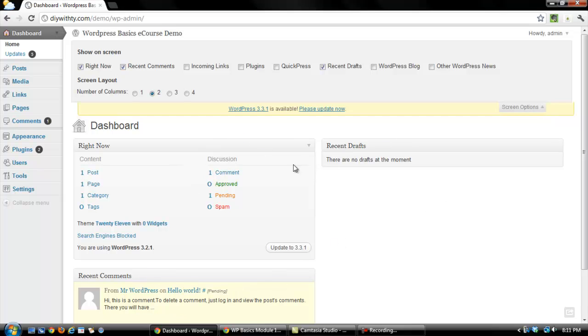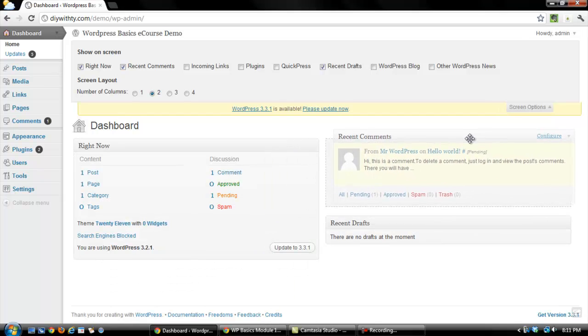I don't know if you use My Yahoo or iGoogle, but they give you the opportunity to kind of drag and drop. You can do that here. Notice my cursor over here, the arrow. If I touch this particular bar, I am going to be able to move these around. So say I want my recent comments above the draft. I'm going to make sure I have that little cross arrows. I'm going to hold down my mouse and drop it in.